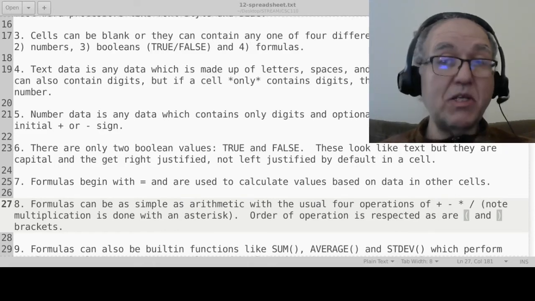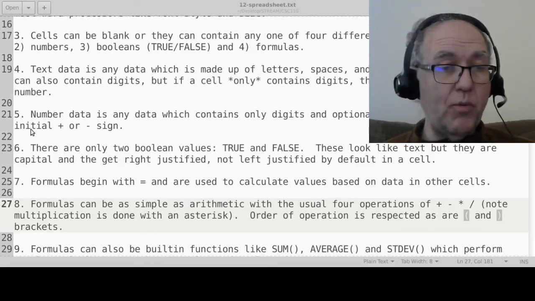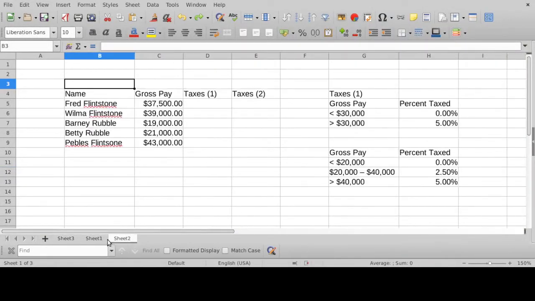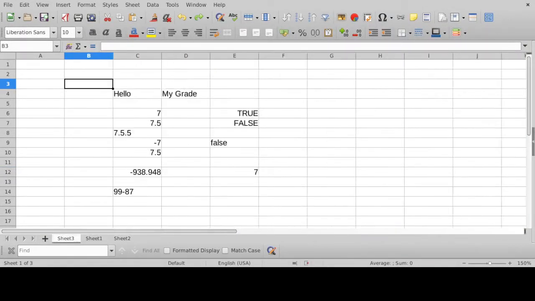Okay, so let me demonstrate some of that for you. Before we move on, you can see here I actually have 3 sheets up in my spreadsheet right now. A sheet is basically just one workspace that you can work in so that you don't interfere with other workspaces. And this sheet has already become kind of messed up. So what I'm going to do is delete it.